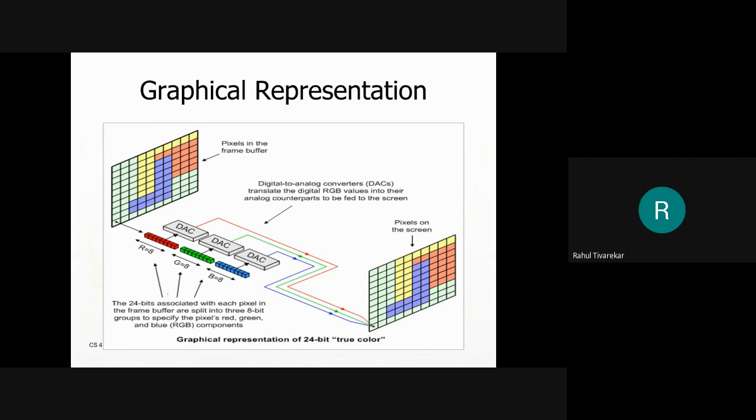So 8 plus 8 plus 8 is 24 bits for representing a single pixel with color as well as intensity. When I pass through the red filter, the green filter, and the blue filter, each gives resulting data. If I combine all of these three, the pixel can be produced again on the screen.